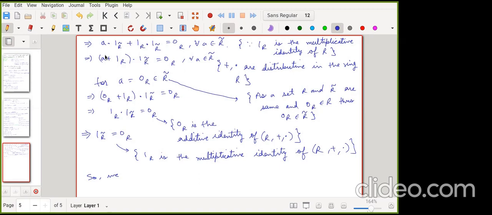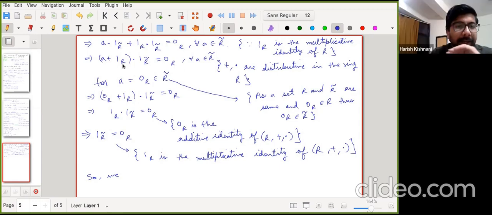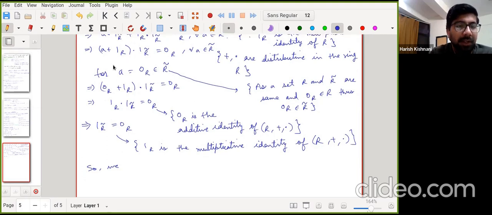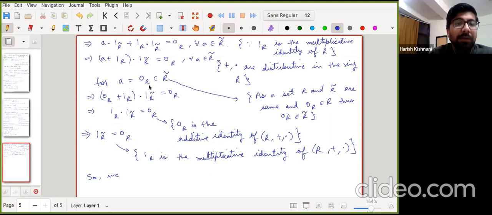That's true, sir. But the identity element satisfies this thing for every element A, not just for a single element A. So you can't just say that I put A equal to -1 and whatever choices I'm getting, that will be the identity. That's why I'm saying that I put here A to be 0 of R, and I got a unique choice for the identity. Now I have to check that this unique choice actually works for all choices of A, not just for a particular A. If it fails for even one choice of A, I can't say that this is going to be the multiplicative identity.